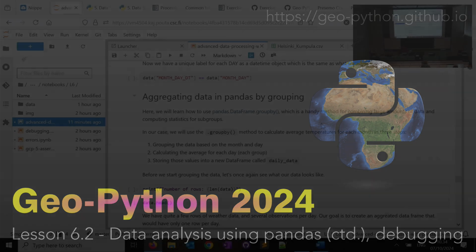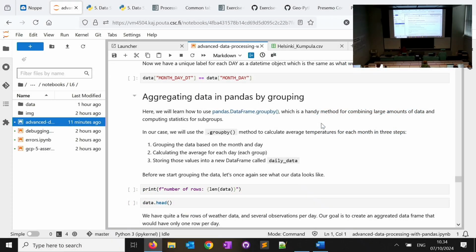Okay, I guess we are all here, so let's continue. I know I'm maybe explaining this too much, but I know from experience that this grouping thing, this aggregation that we are going to do, might be a little abstract. The more you do it, the more you know exactly what you're doing, but at the beginning it might be abstract. I'm trying to make this a bit more tangible for you.